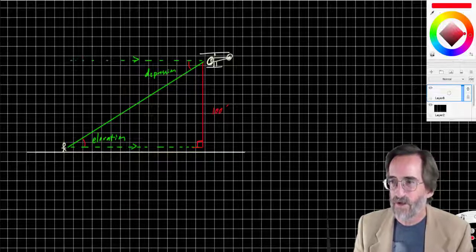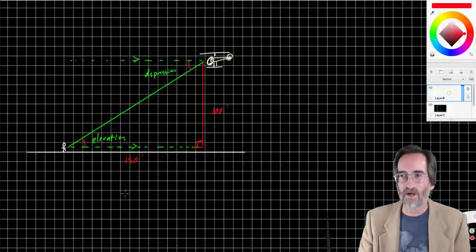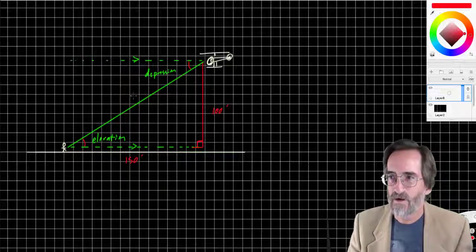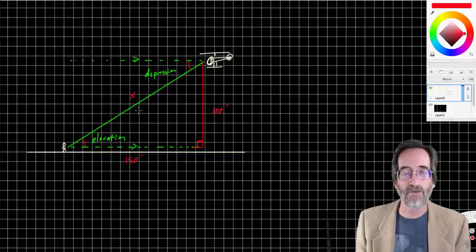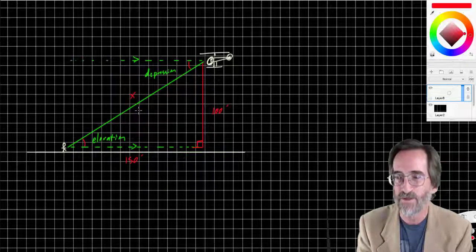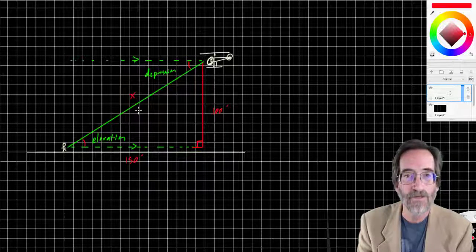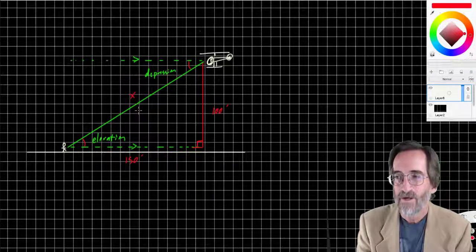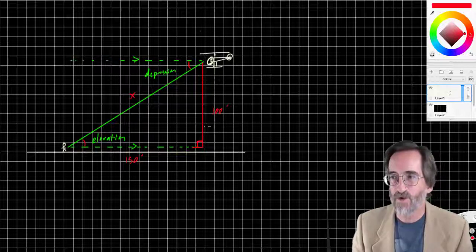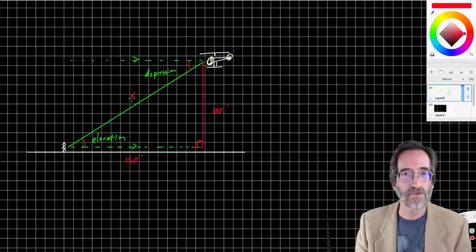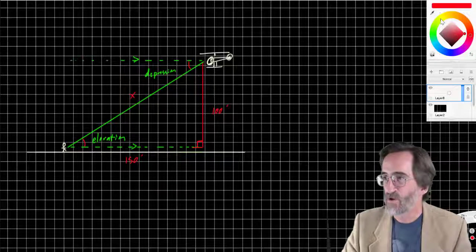And the distance of the person to a point directly under the helicopter is 150 feet. Okay? And so the question I might ask is, how far is the helicopter from the person, from the observer? That's a very valid question to ask as a mathematician. And so I can use trigonometry to answer that question. Now, in this particular case, I happen to know two sides of a right triangle and need to know the third. So for that, we can jump back to what we remember about the Pythagorean Theorem.